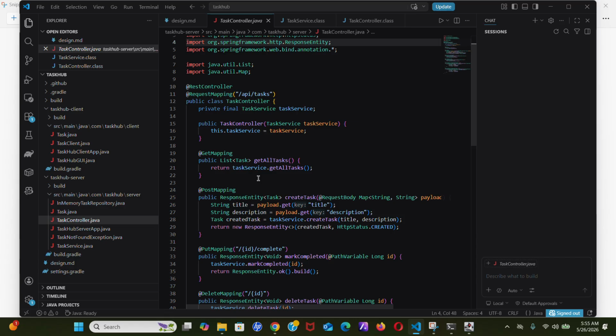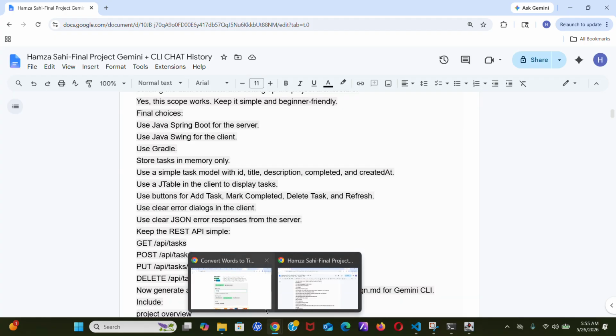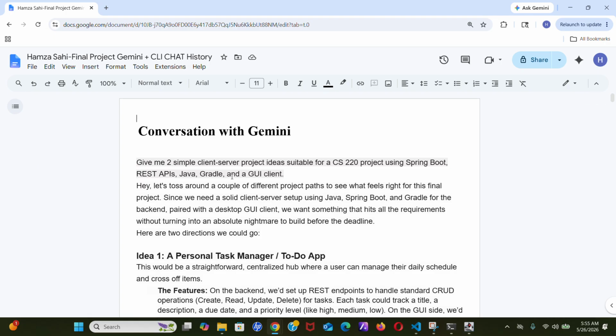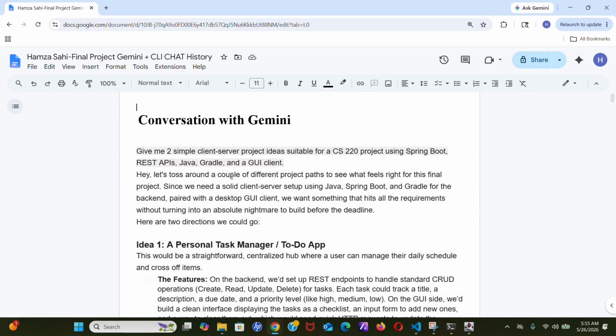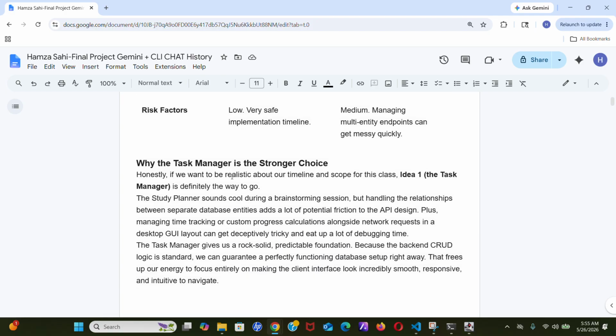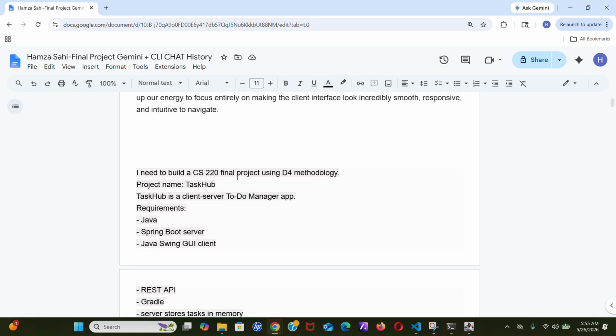Before starting development, I first brainstormed two possible project ideas. The first idea was EduPlan, which was a study planner application for students where users could basically manage assignments, courses, and study sessions and deadlines.